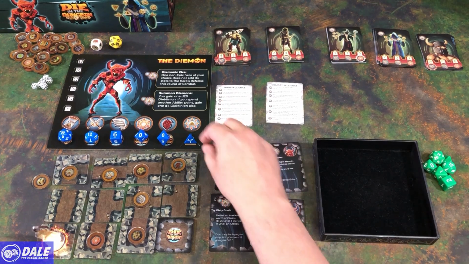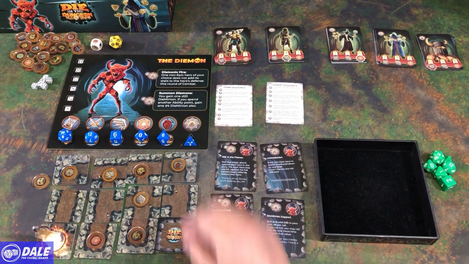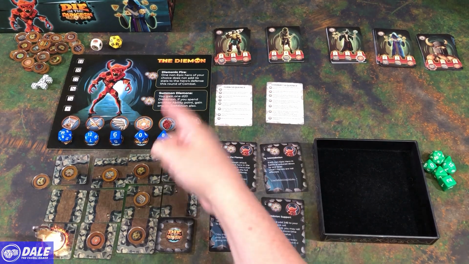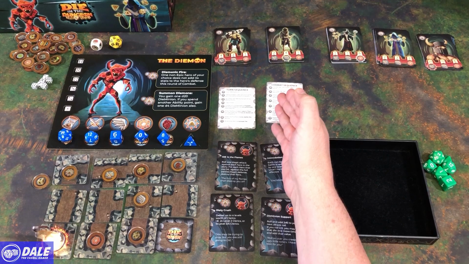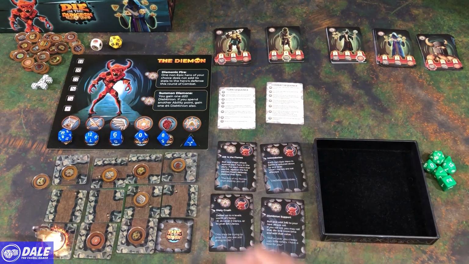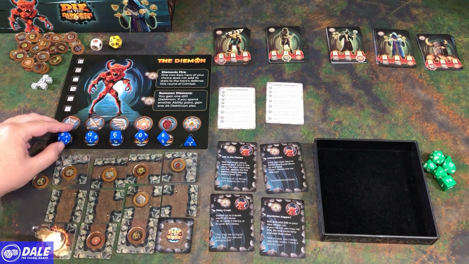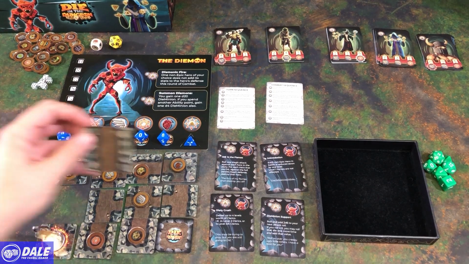So the first thing we do is gain an ability point. So we'll take the D4 and give us 2 points. We can lose up to 3 time to gain the same amount of health. We're not going to do that. We're at max 8. I may use an ability by spending ability points. Nothing to use right now. We're going to lose 1 time, so going from 20 to 19. Then choose an unexplored tile. Going right in front of us here.